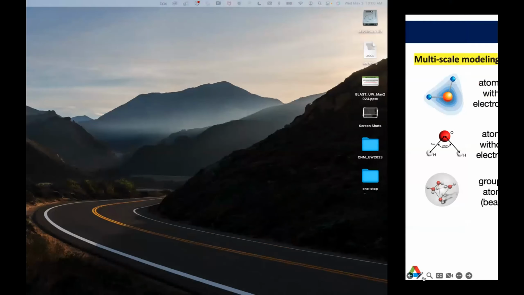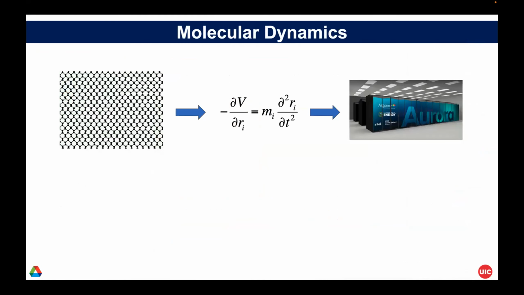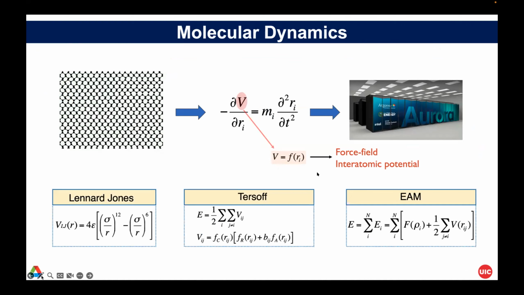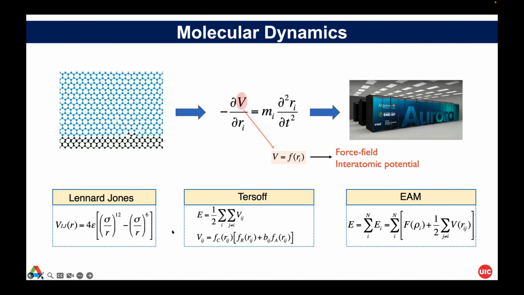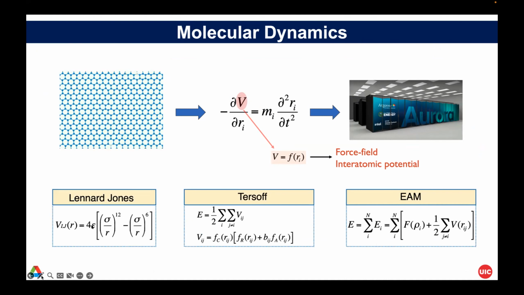Okay. So, yeah, the point I was trying to make was that it's all about solving this force equation where we get the forces from this functional form V, and this is something we have been referring to as force field or interatomic potential. And we have several types of interatomic potential models. I have just named a few. Like if we look at Lennard-Jones, the simplest form, we see epsilon and sigma. These are the two parameterizations. Two parameters need to be figured out for a single elemental system.